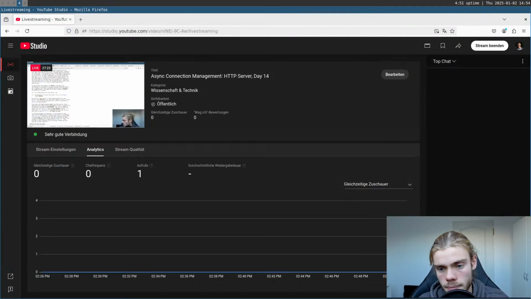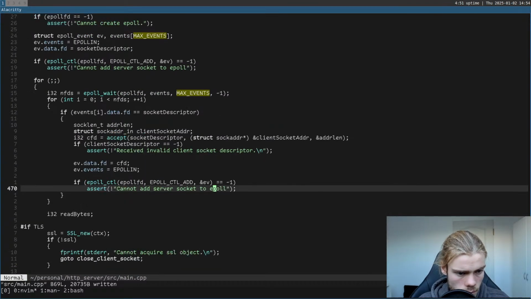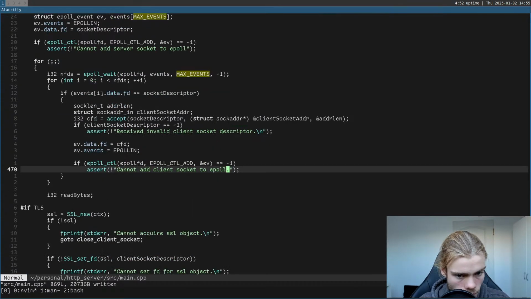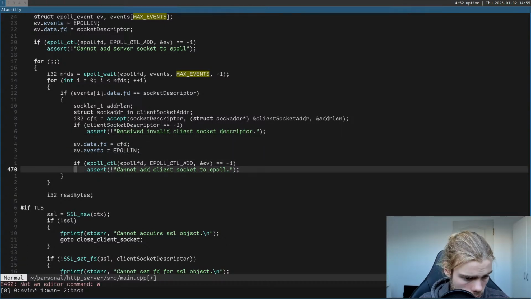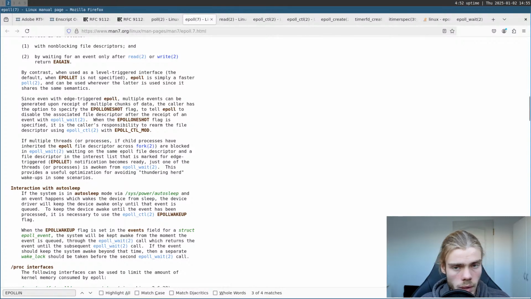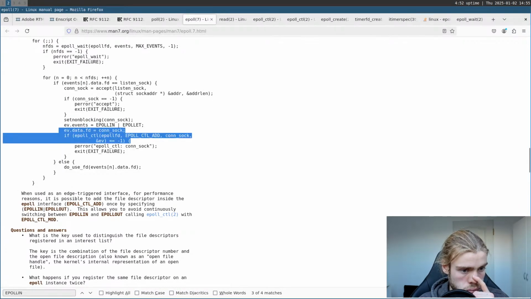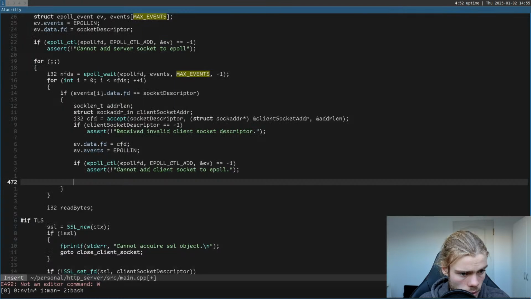Okay. So cannot add client socket to epoll. Good. So we add this. If this is equal to -1, blah blah blah. Okay.